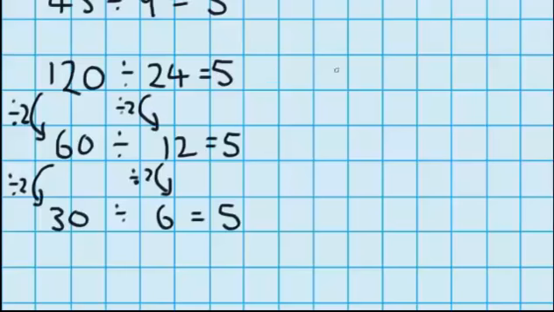Let's see if we could have done that question in a slightly bigger jump. I'll do the same question again over here. 120 people coming into a restaurant where there's those 24 tables. So now I'm thinking of another problem which might help me answer this. And instead of dividing both sides by 2, I'm going to see what happens if I made both sides 4 times smaller. So I'm going to divide by 4.